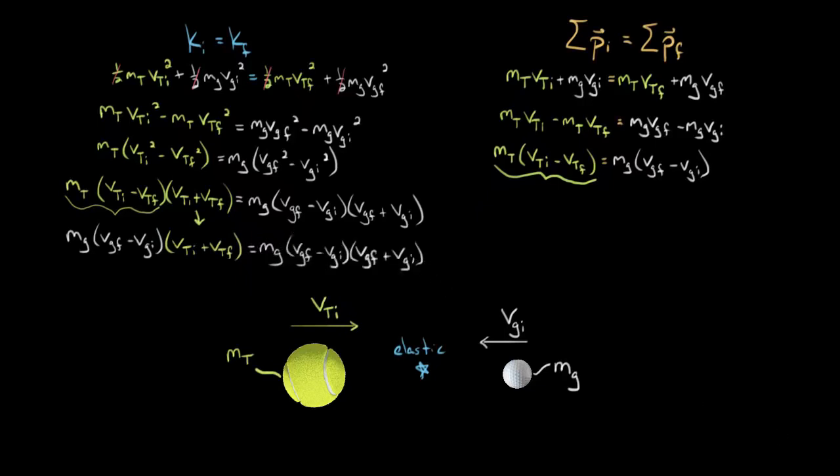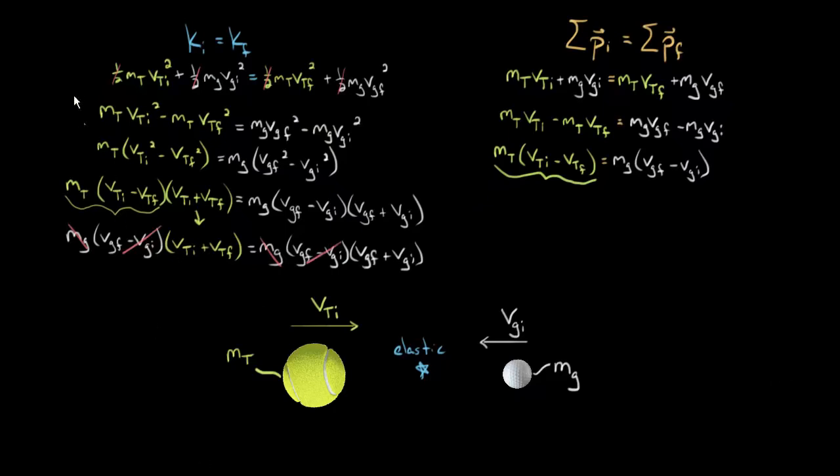And now, do you see it? Do you see how wonderful this is? I can divide both sides by MG. That cancels out. And that's kind of weird. There's going to be no mass left in this expression that we find. So the relationship that we're about to get doesn't depend on the masses of the objects colliding, which is a little weird and cool. But even better, look at this term, VG final minus VG initial. That's right over here, VG final minus VG initial. So I can divide both sides by that, and that cancels out. And we're going to get one of the simplest expressions you could imagine.